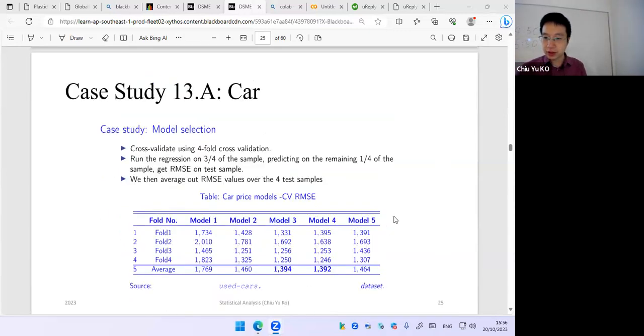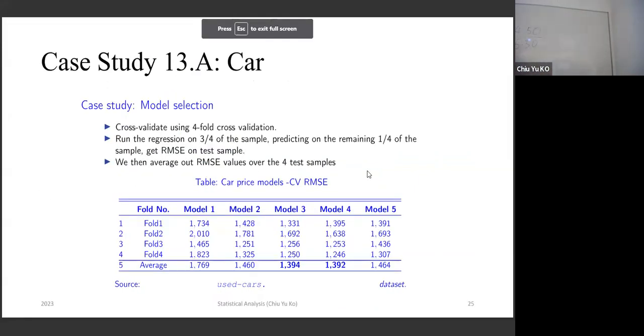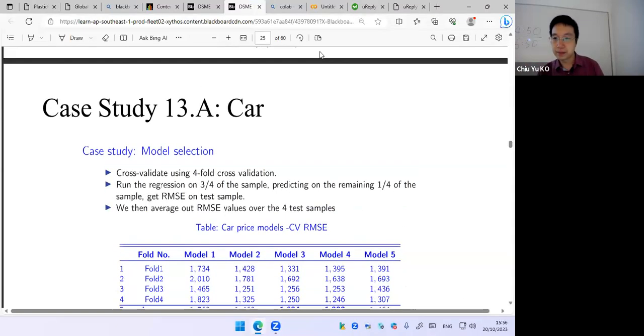So this is what we call the cross validation idea. They divide the data into 4 folds, 4-fold validation, and as we do in Python, this is the 4-fold here and the average. That's what the Python code does, just to remind you. Hopefully it should be clear.